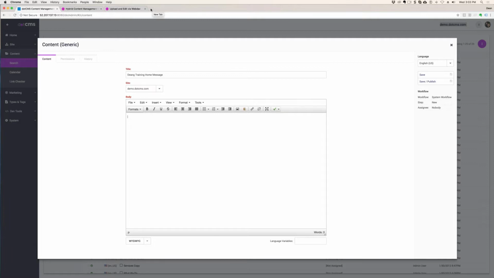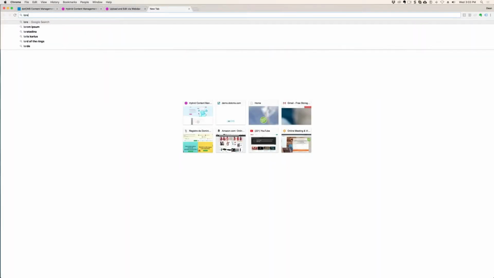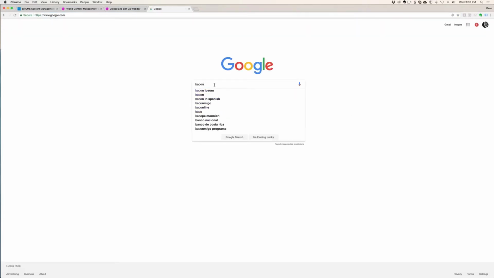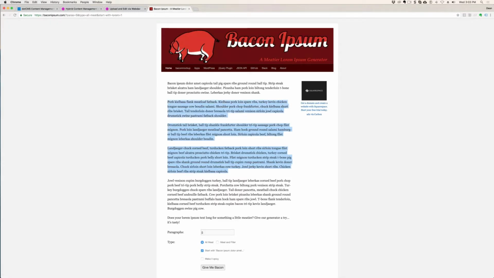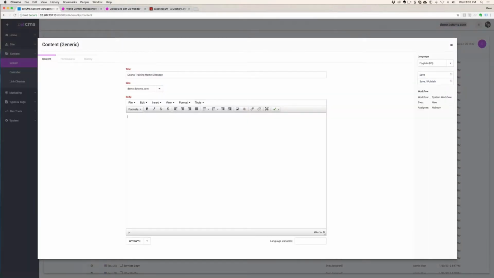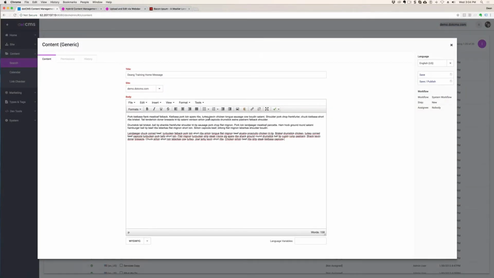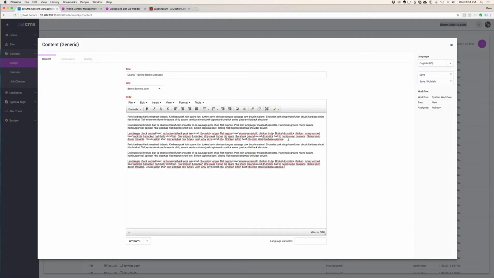And I'm going to get some lorem ipsum, some generic Latin content, in another tab. You can just Google search lorem ipsum, bacon ipsum. Okay, so I'm just going to grab about 3 paragraphs of content with meatloaf and bacon, and I'm going to paste that right there. You could just type in something, but I wanted to show the wrapping of the text around the image that we're about to drop. So you kind of need a few paragraphs of content to be able to make that happen. I'm actually adding that content twice, and just dropping that in the body of your WYSIWYG.